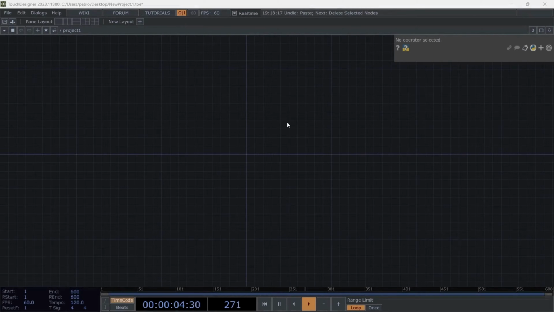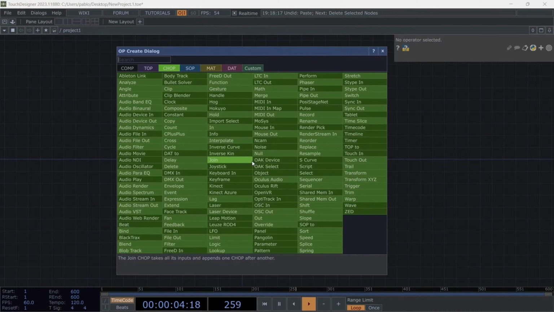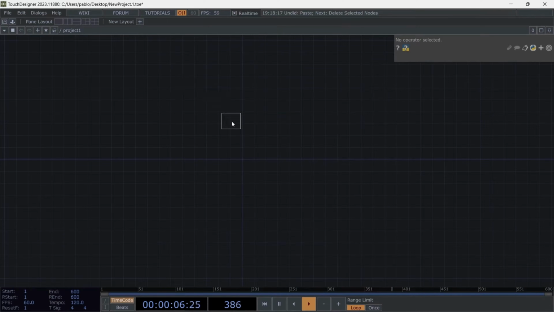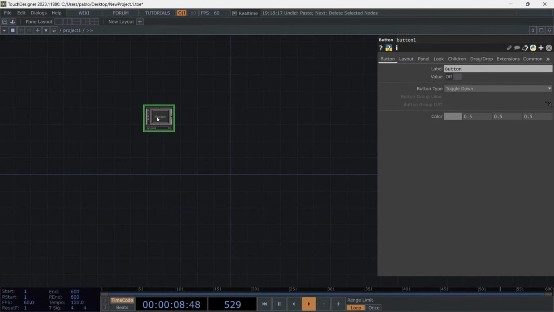Perfect. To get started, we will need a structure, a network that is extremely simple yet effective. As we build this network, I will explain a couple of essential concepts. First, we begin by creating a button. Afterwards, we will replace it with Playtron. But right now, it's more important to understand this fundamental logic.